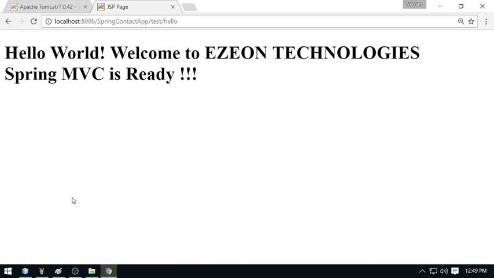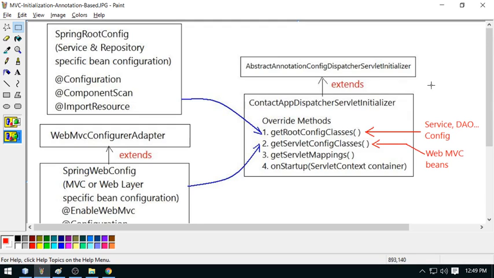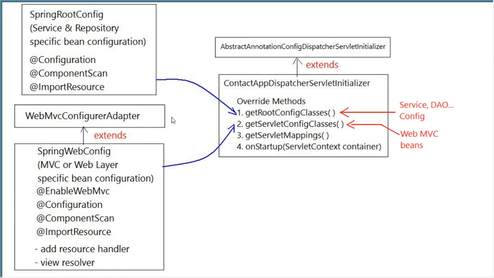So one important thing I can summarize here. This is a very important diagram. If you follow this, it's probably not difficult to configure. So this Spring Root configuration is your service and repository layer. So all the beans related to the business logic or middle tier configuration will be provided here. And then you need to provide the web configuration. Three major components are present in this layer, which are your controllers, handler mappings, and view resolvers, right?